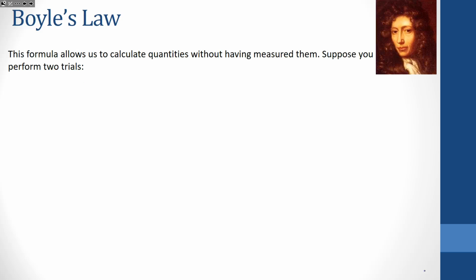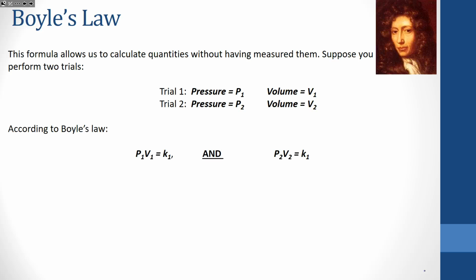That's just a constant number that always multiplies to that number. So this allows us to figure out, if we know one pressure and volume, we can figure out what volume and or pressure we would have at any other volume and or pressure. So if we have 2 trials, if we know pressure 1 and volume 1, we can find what pressure 2 and volume 2 would be using this idea. So since we know that if we took P1 and V1, we would get K1. If we take P2 and multiply it by V2, notice we don't get K2 because it's a constant. It's the same constant. So we still get K1.